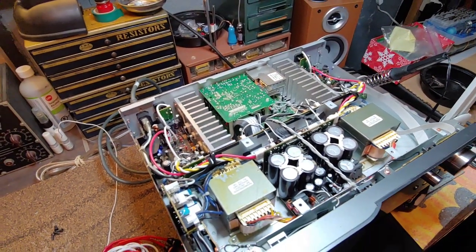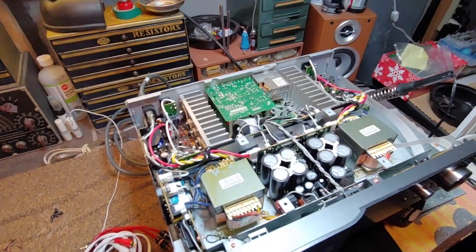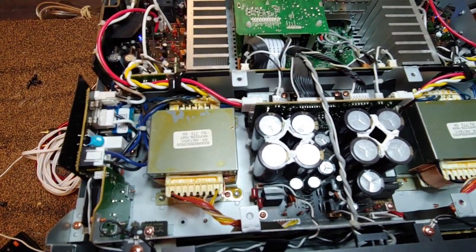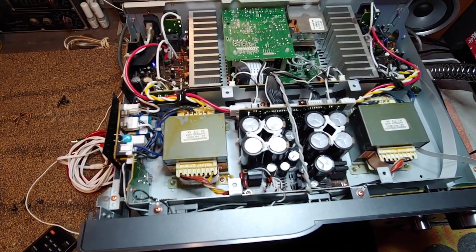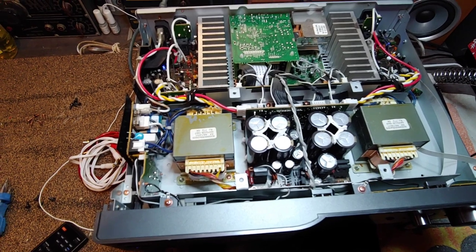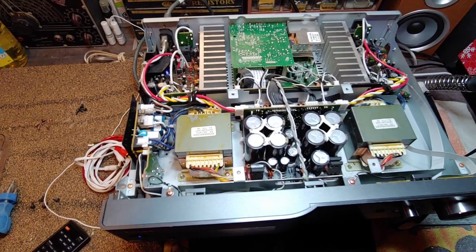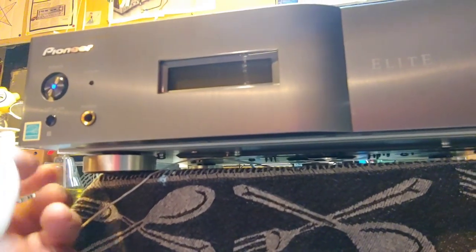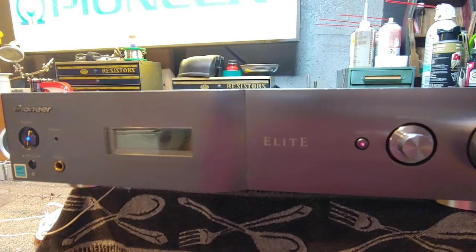When you look inside the unit you can see copper screws throughout. Copper is more expensive than standard metal or alloy, and it's used at grounding points throughout the entire amplifier as part of the Air Studios tuning. Some of it would also be the choice of capacitors as well as the dual mono layout. Another element was the stiffening of the chassis — you can see a block-type construction with metal separating the different sections to reduce vibrations. The feet on the Elite A6 are solid metal, another deliberate tweak by Air Studios.